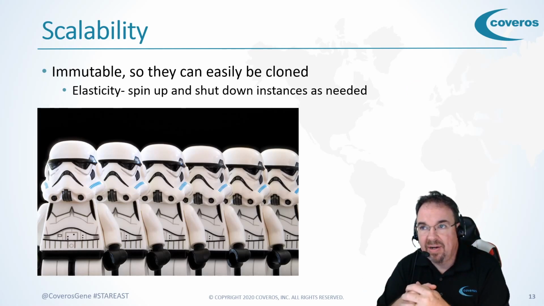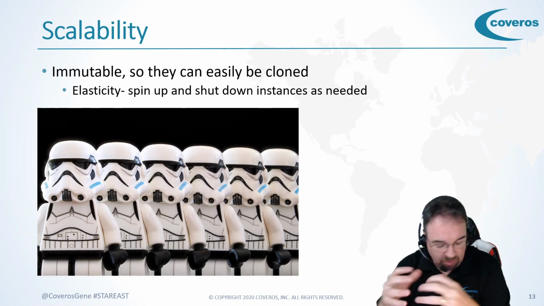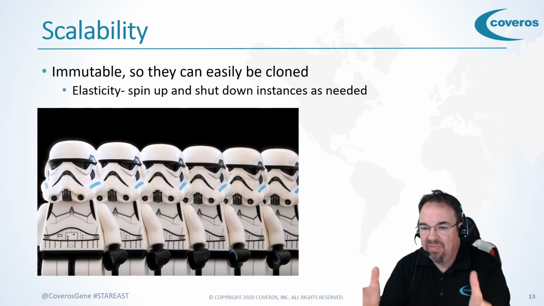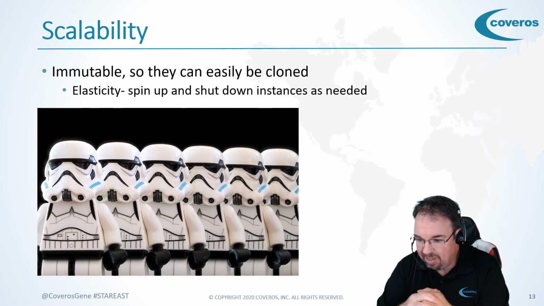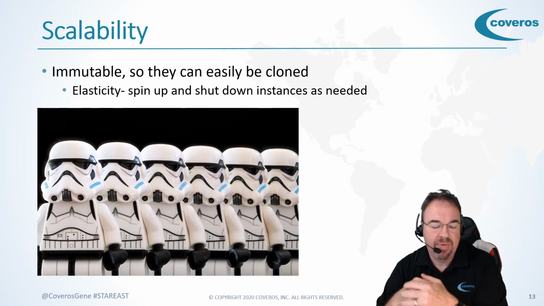Another great part of Docker containers is that they're very scalable. Because they're immutable, in other words, they can't be changed once they're deployed once, or once we set them up once, we cut that image. They can be cloned because there's nothing different about them. They are all identical. That also means that we can set them up so that if we are, say, hosting a website on them, and we want to be able to allow for a sudden influx of customers, right, visitors to our website, we can go ahead and spin up as many as we need as people come in, right? And then when they're done, we spin them back down, right? They're very quick to spin up, very quick to spin back down.